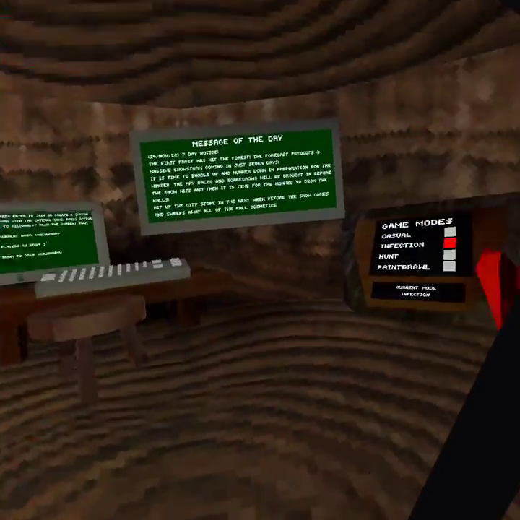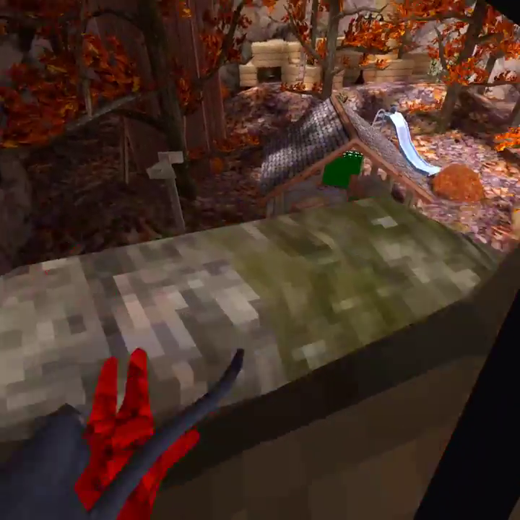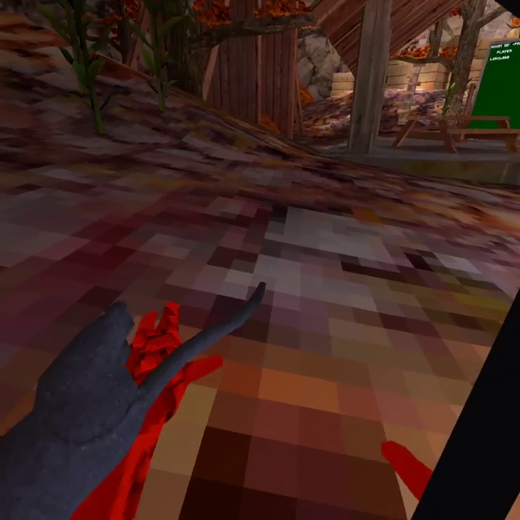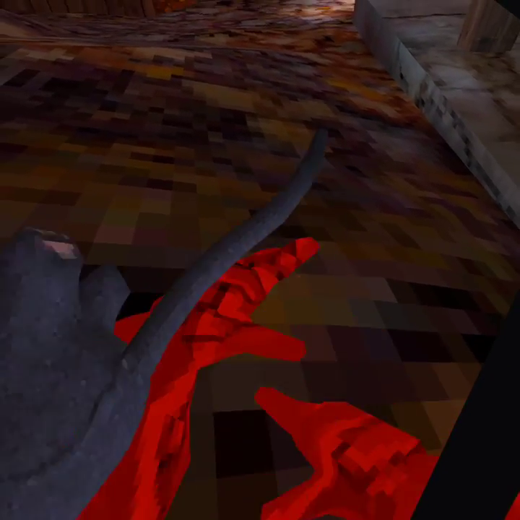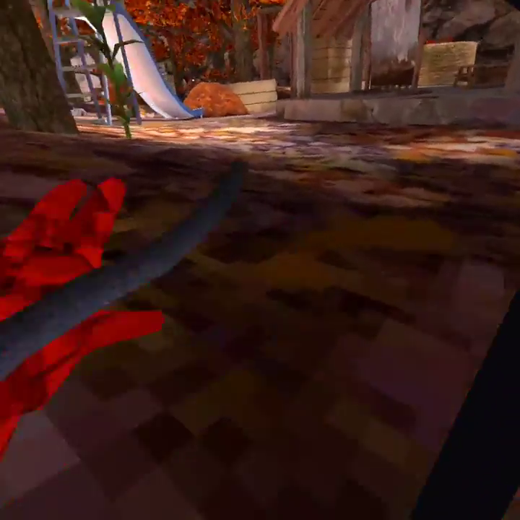This is a tutorial for new players to learn how to play in Gorilla Tag. So if you want to learn how to run or just run faster, you want to go like this, one hand by one, or you could even funny one, which is just rotating your hands like that, or you could just run normal.